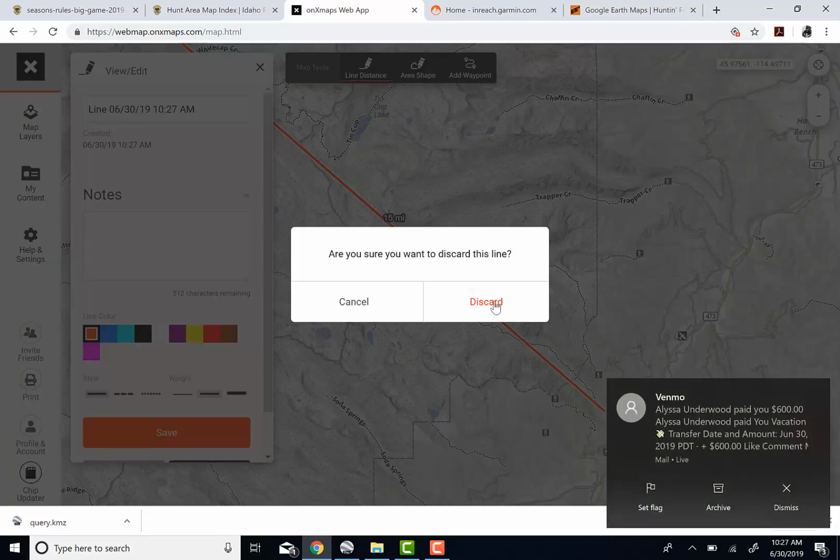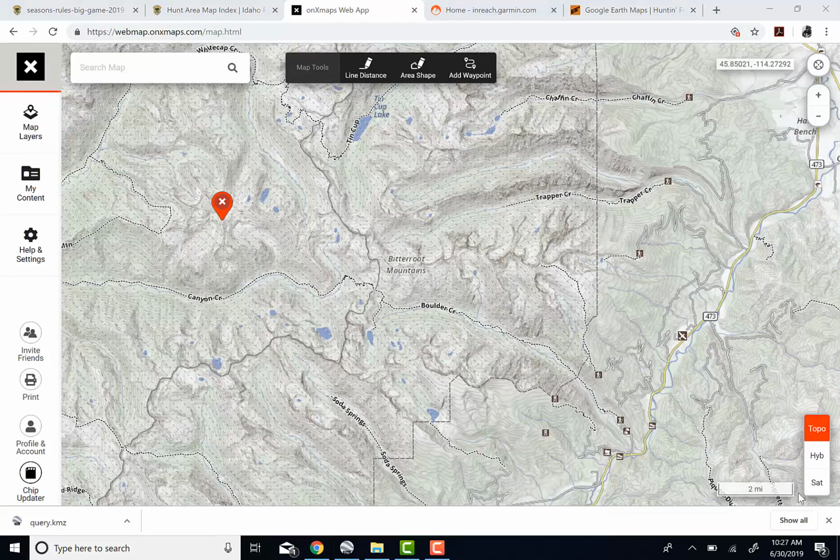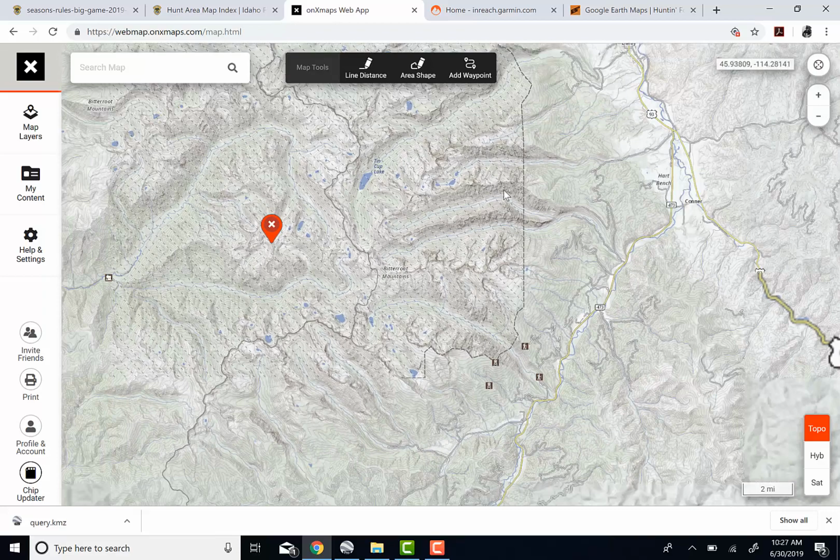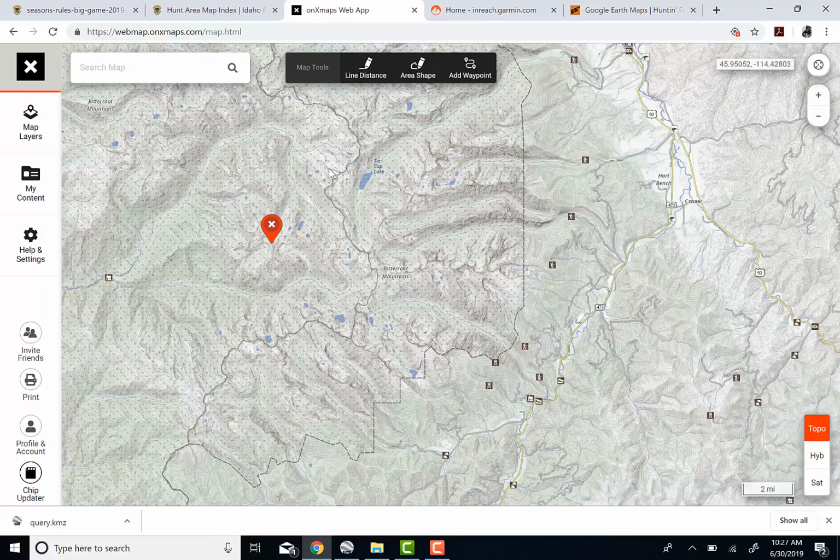To kind of figure out, you can trace those out and figure out what kind of distance you're looking at and get a general idea of whether the access is feasible or not. So this will help out a lot. This is how I figure out most of my primary access, if I can get in and out of an area.